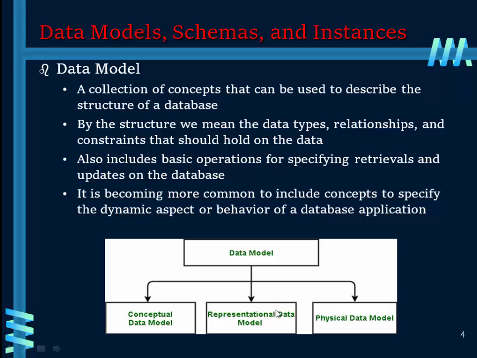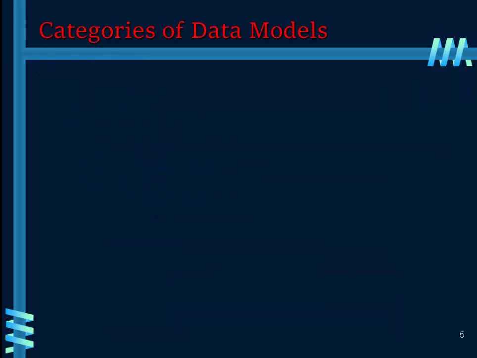And for your examination there will be questions like define data model and explain the types of data models. Okay, in that case you must explain all the categories of data models. So as I told, we are categorizing the data model on the basis of the concepts used to describe the database structures. Okay, let us see what is the conceptual data model, what do you mean by physical data models, and what are the characteristics of the representation models.